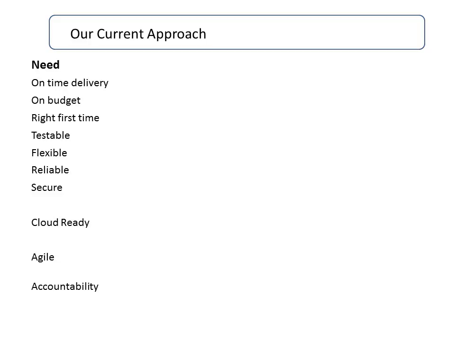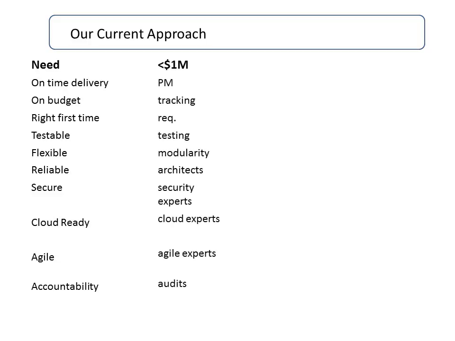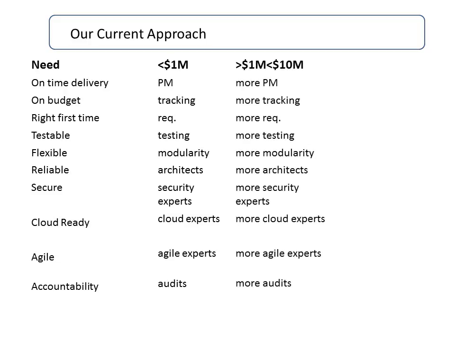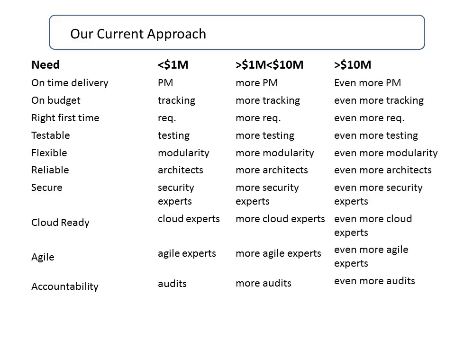Instead, we should be attacking each one of these line items on a case-by-case basis. So let's see what we're doing today. Are we attacking complexity, or are we attacking the line items on a case-by-case basis? It's pretty clear today that we're attacking these on a line item basis. So for example, if we look at on-time delivery, we assume that the problem there is that we're not doing enough project management. And as the project gets bigger, we know we're going to be even more challenged to deliver the project on time, so we put even more project management in place. And as it gets into the $10 million range, we throw even more project managers on it.